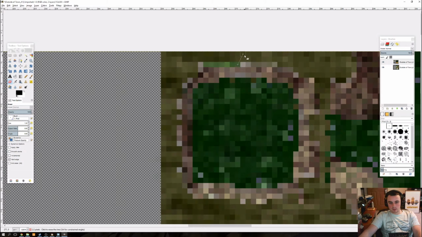Anyways, you want to start erasing around the sand, removing all the old grass from the set. How I'm going to a straight line like this is I'm holding shift, and that's allowing me to do this all in straight lines.